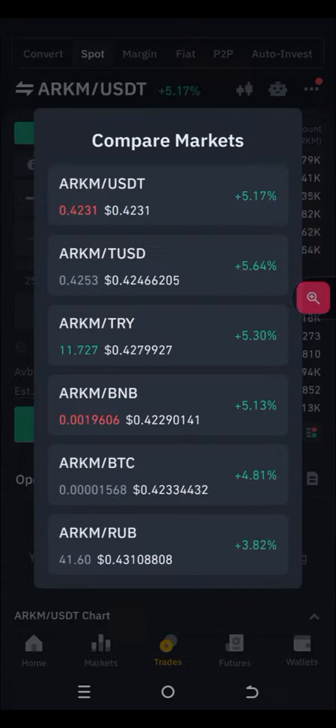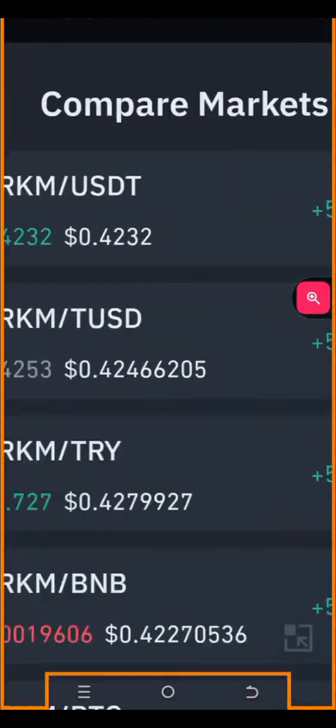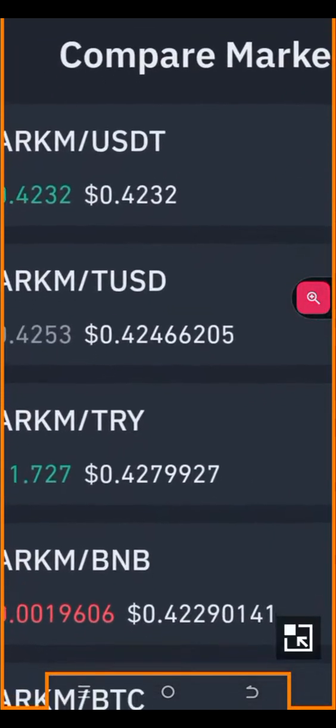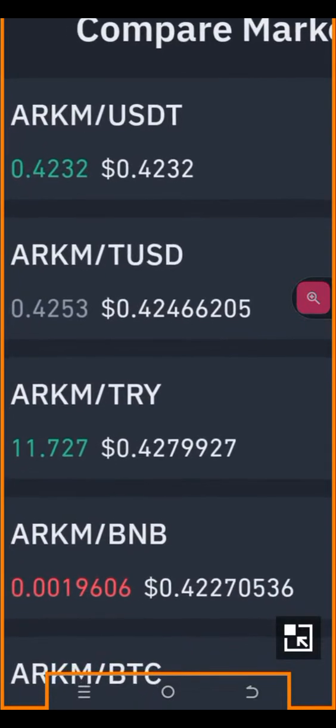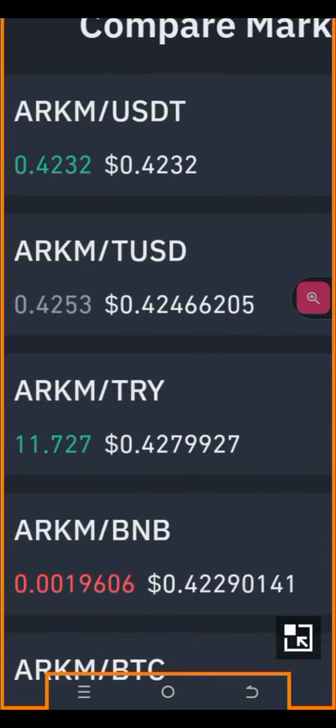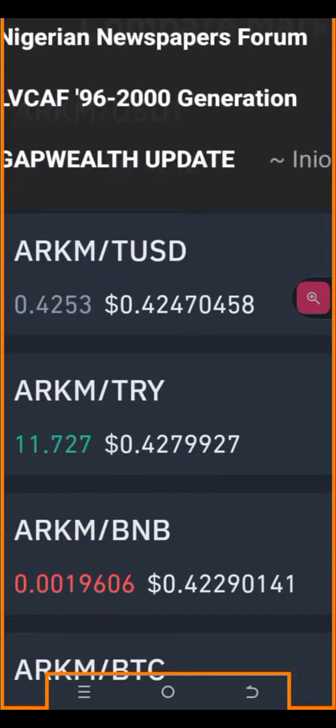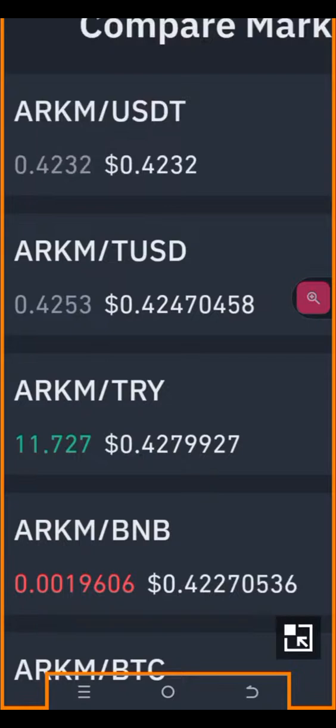So now let's look at this ARKM coin, which is 42 cents, right? Let me enlarge this so that we can see this better. Okay, so some of us may have, by the time you joined Binance, your currency denominated in your country's currency. You can always go to settings to change to USD. That's how I like to look at the price. I don't like seeing it in naira. I'm in Nigeria, so I don't want to see it in naira. I always like to see it in USDT or USD, so it makes everything easy for me to see.